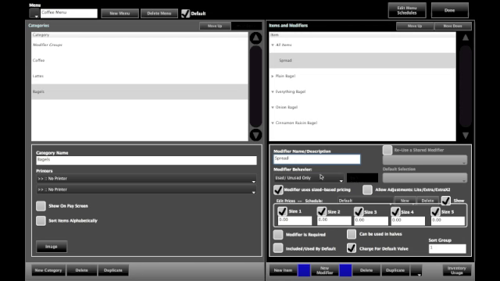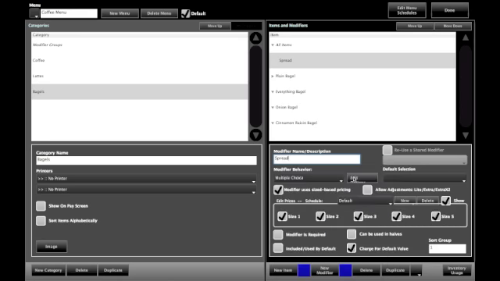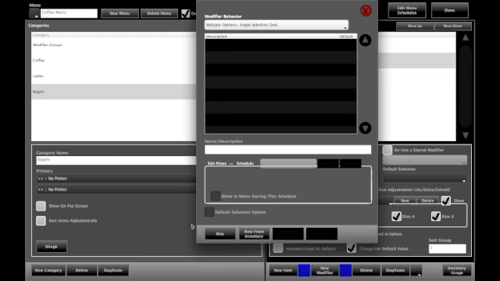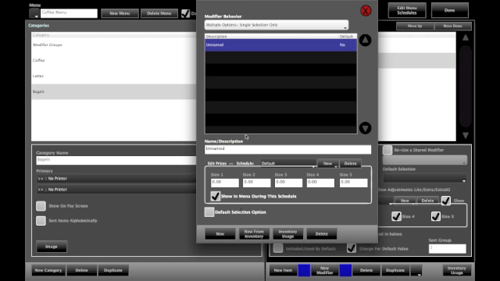And since there's going to be different kinds, we're going to create a multiple choice modifier. So you're going to set this behavior to multiple choice, click edit options, click new to add a new option, and then specify the different kinds of spread.